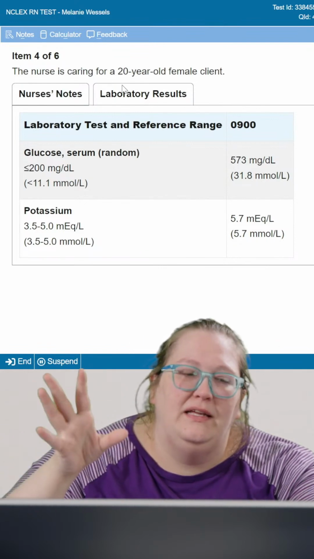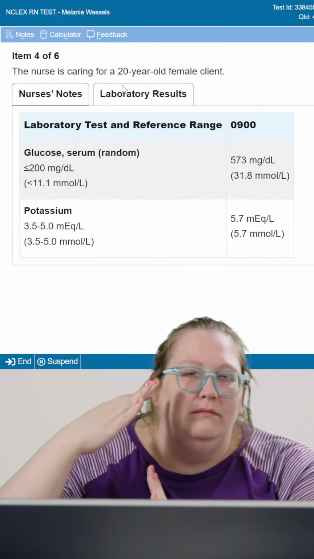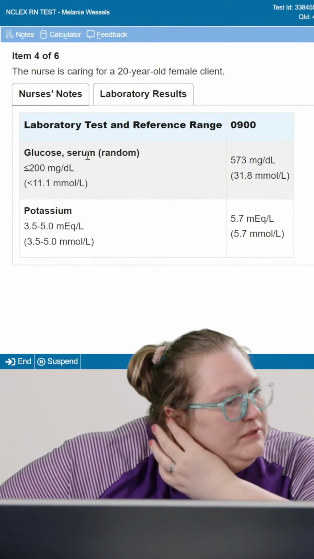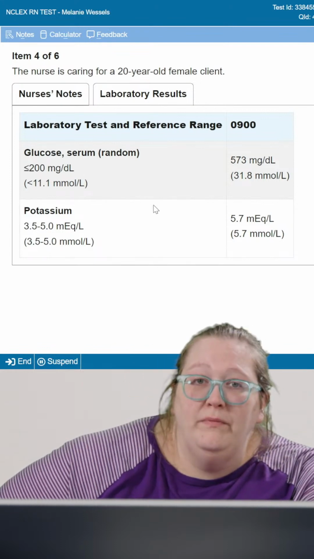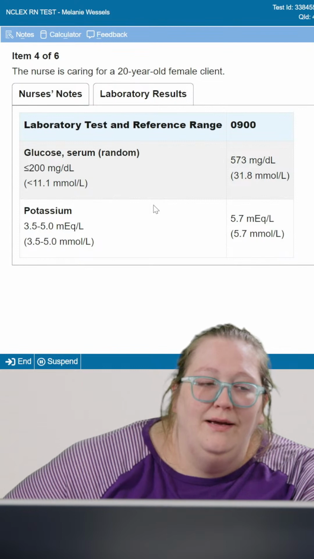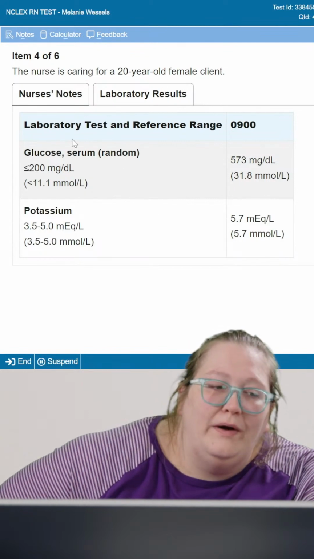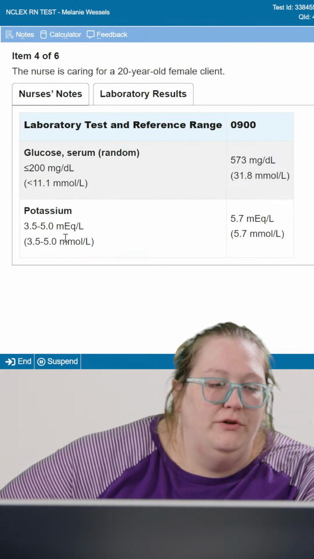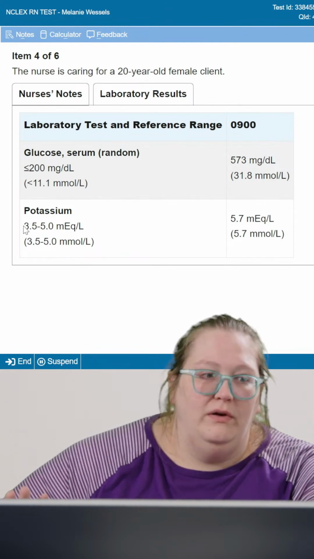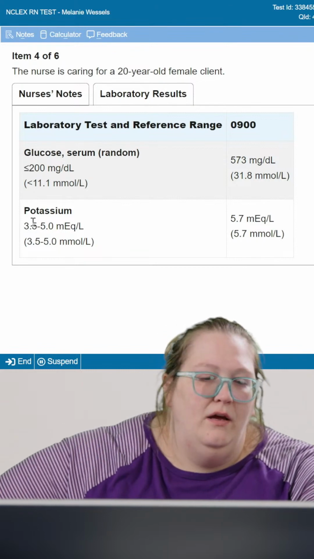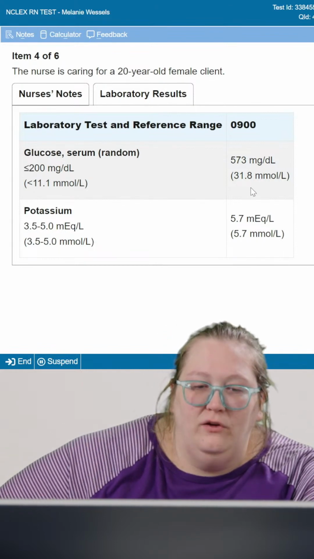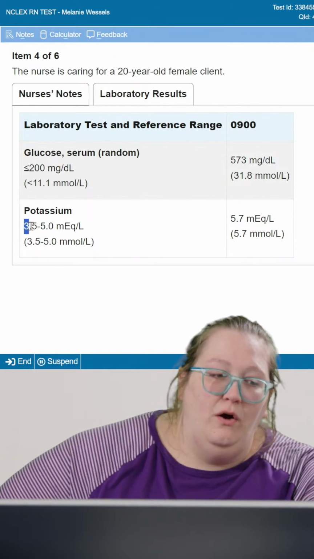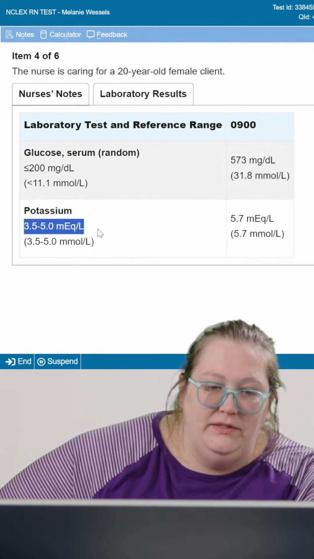So it does make sense that they're going to give you some information that will more definitely tell you what's going on. So here we have a glucose and a potassium. What's really cool about the NCLEX since they've launched the next gen is that they give you the normal range values for what it should look like. So no longer do you have to make sure you know 3.5 or 3.6, depending on what your school said, for the range when you evaluate the test result.